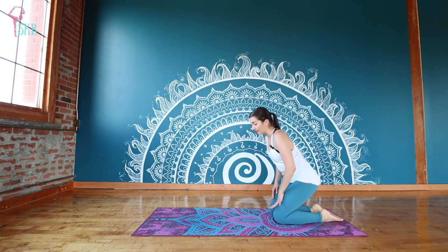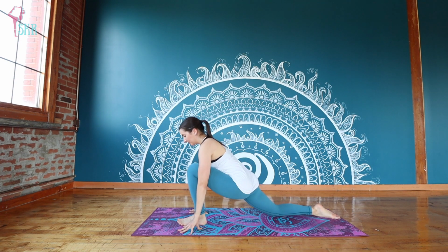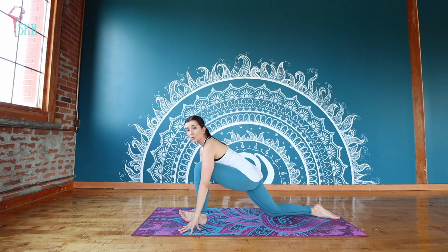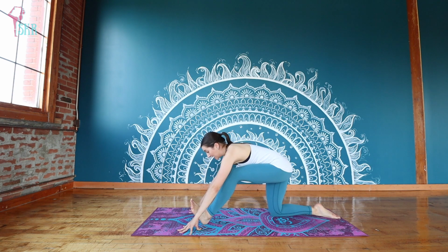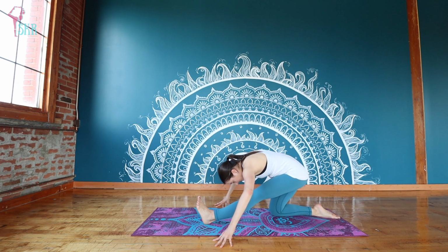This time we're coming forward with the left leg into that low lunge. Nice and easy. Keeping the fingertips on the floor, melting into that position. And transitioning in and out of our half split. So pushing into that front leg, take the hips back. Again, moving nice and slow, feeling each moment of your transition until we reach your full extension.